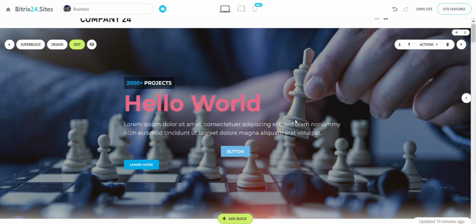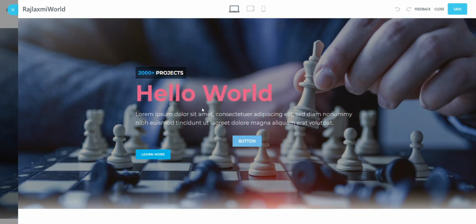To access the super block mode, open your site in edit mode. You can find any of the blocks you want to customize. Here I am taking this block and clicking on the super block. Here is the super block setup form that allows you to add or remove the block items. For example, place a button under the text in the column. To add this, hover the cursor over a suitable place and click on Add Item.